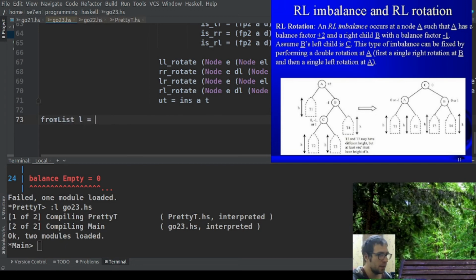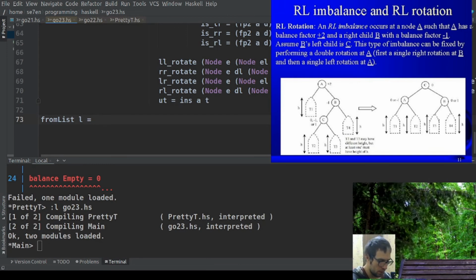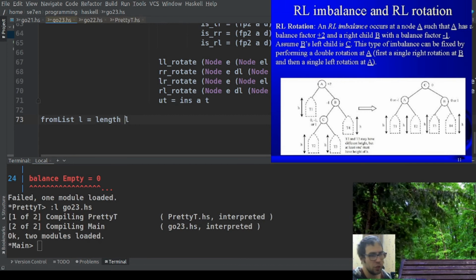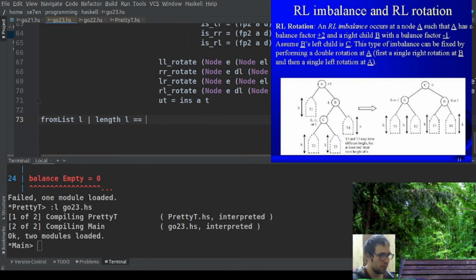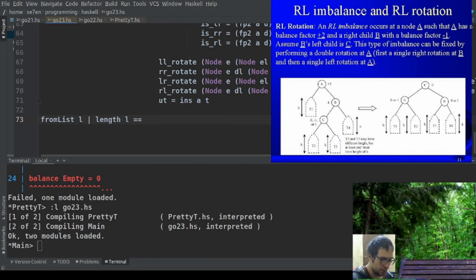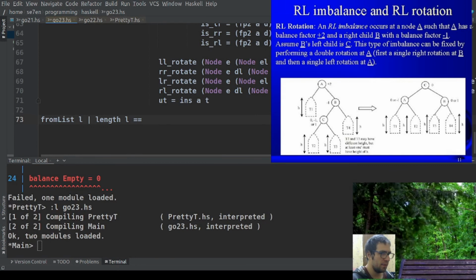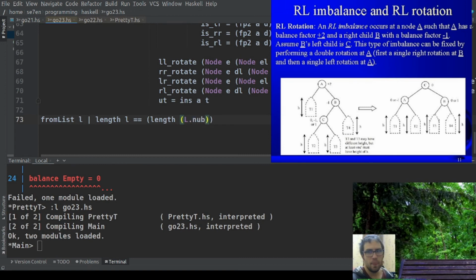It takes some list, and because I care that all the elements are unique, I must check that the length of the initial list is equal to the length of the list after I remove all the duplicate elements from it.